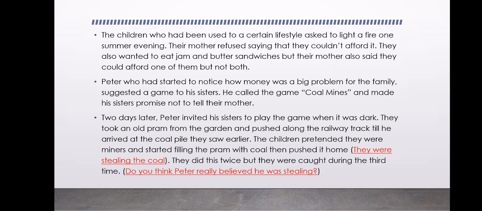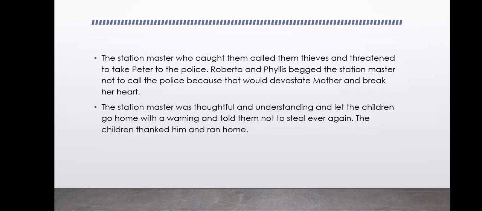Do you think Peter really believed he was stealing? The station master who caught them called them thieves and threatened to take Peter to the police. Roberta and Phyllis begged the station master not to call the police because that would devastate their mother and break their heart, or her heart. The station master was thoughtful and understanding and let the children go home with a warning and told them not to steal the coal ever again. The children thanked him and ran home.